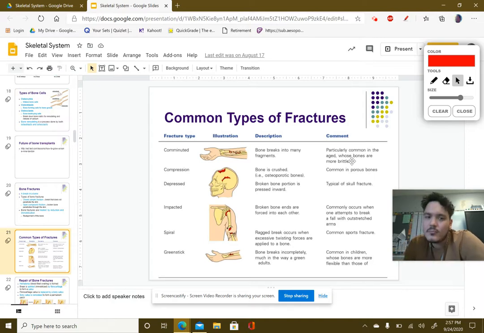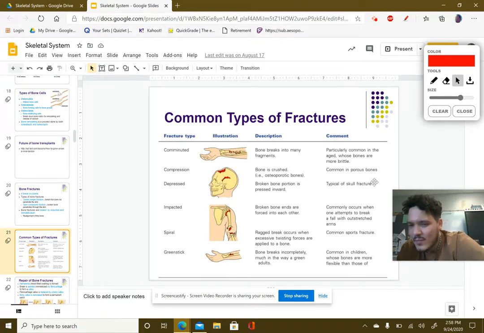Compression and depression. Here we see the compression, which is on the top. Depression would be more so near the ear region. In the compression, the bone is crushed. I always think of the classic Looney Tunes situation of dropping an anvil on someone. It is literally crushing the bones. This is most common in porous bones. And again, if we remember our terms from our last video, or two videos ago, porous means spongy or holes. So spongy bone is going to be very porous. And what type of bone has a lot of porous regions? Short bones.